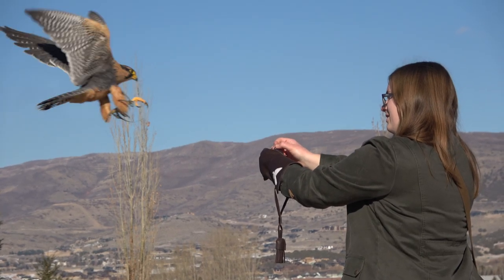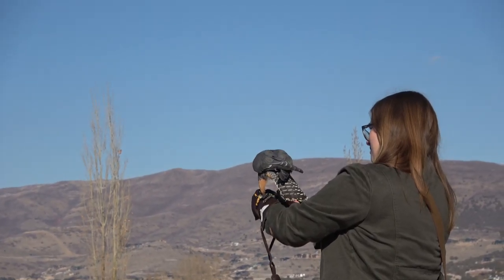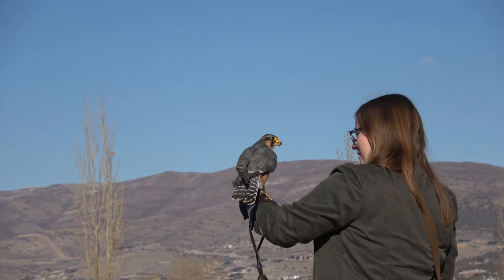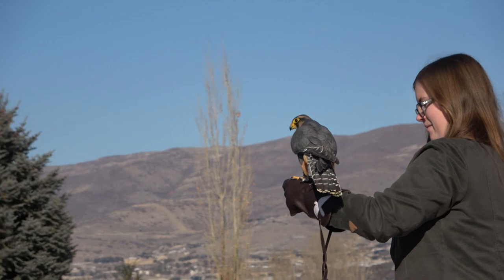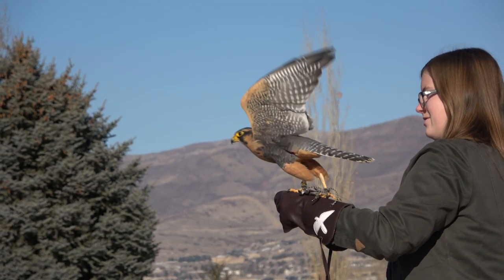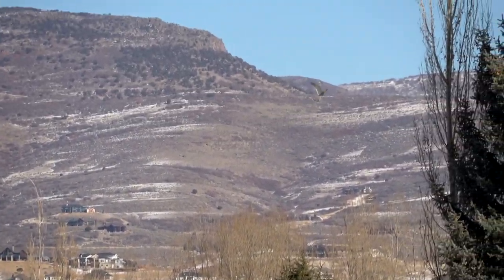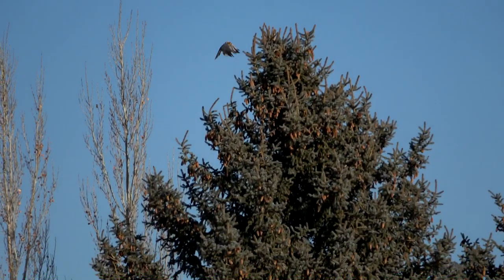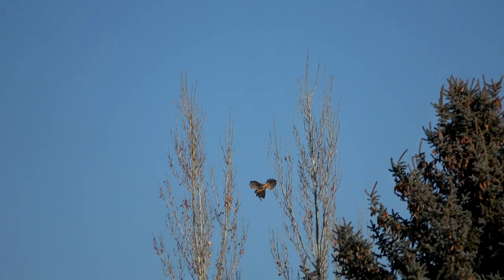As far as flight style, some people fly from a fist, some people hunt them from a T-perch, much like a hawk, which is just weird for a falcon, but hey, if it works, it works. Some people also, very similar to a hawk or an eagle, set them free in juniper tree country and have them follow along tree to tree to tree. Whatever you flush up, they go after. That works well, and it's very similar to what they would do in the wild. So remember, no hooding. You can hood train them, but as a general rule they're not very good at it, and you've got to be able to work around that.